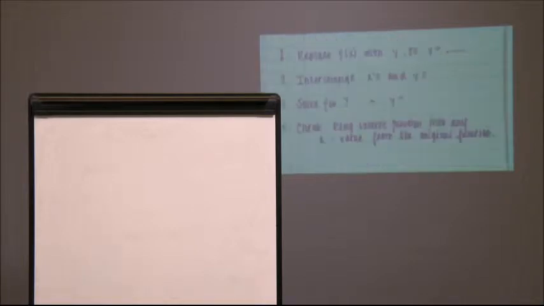So now that we know what an inverse function is, here are some tips to always remember when trying to find it. You want to make sure that you start by replacing f(x) with y, so that y equals whatever your function is. This just makes it easier so you don't get confused. Number 2, you want to interchange your x's and y's. So x becomes a y and a y becomes an x. Number 3, you then solve for y.